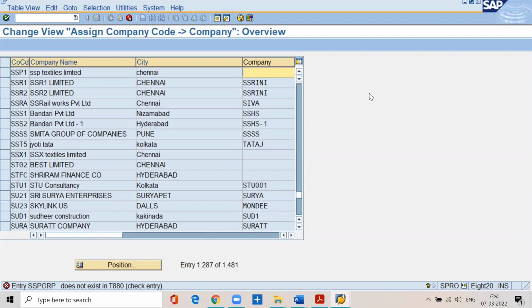So for the ABAP consultants, we have to provide the name of the tables. From which table the information is to be taken and what is the technical name of the field. All this information we have to provide to the ABAP consultants. For that purpose also, we have to know the table names. So for every configuration setting we have done till now, we can find the table names. In some cases, there may not be a table name.